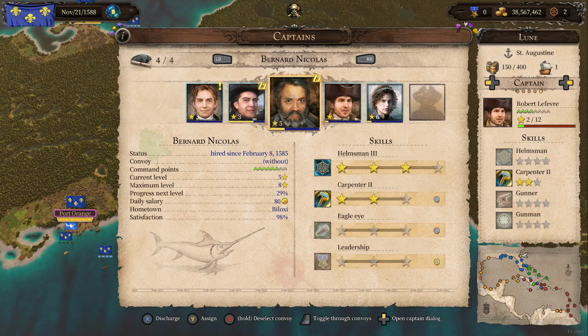Bernard Nicholas here, same thing to an extent. He's kind of what I would consider a hybrid captain, in my opinion. He has Helmsman and Eagle Eye, which is great for hunting pirates. And he also has Carpenter and Leadership, which is a great combo as well for annexing. So he is a good character to have. Now, however, he came at me as a level 3 with a max of 8, meaning I only get to select 5 points to put in.